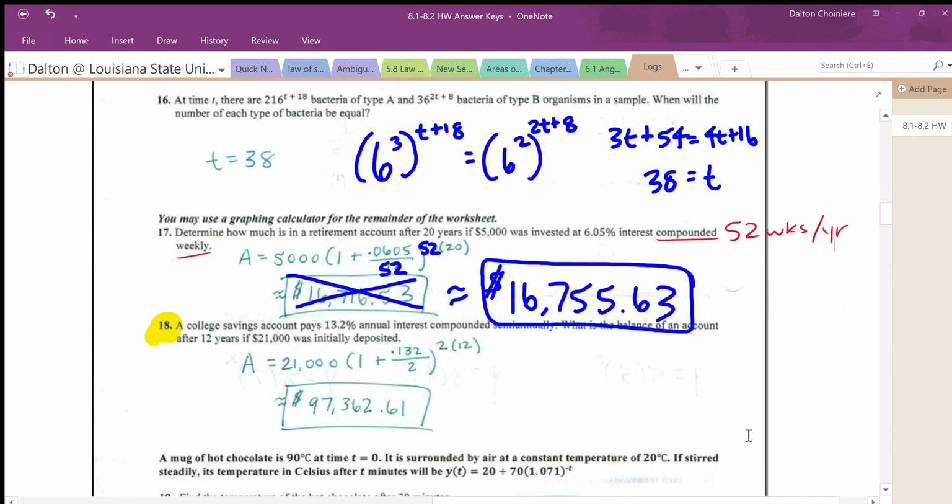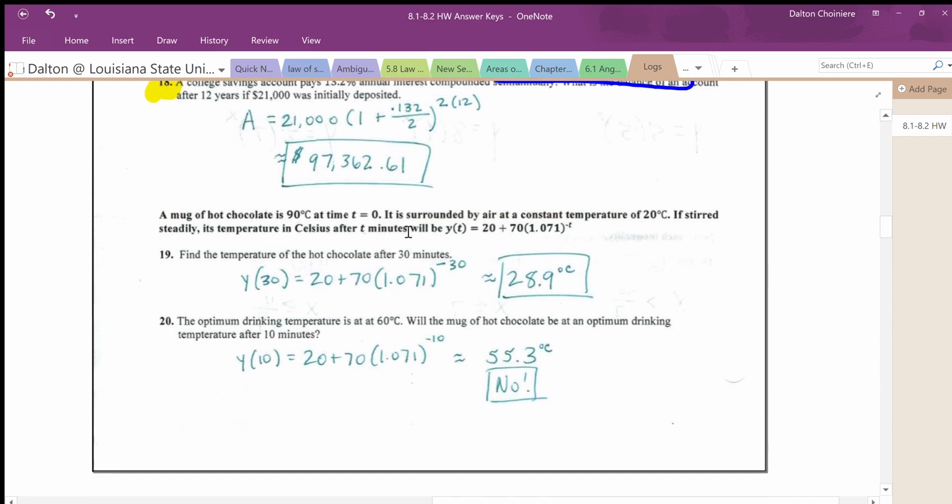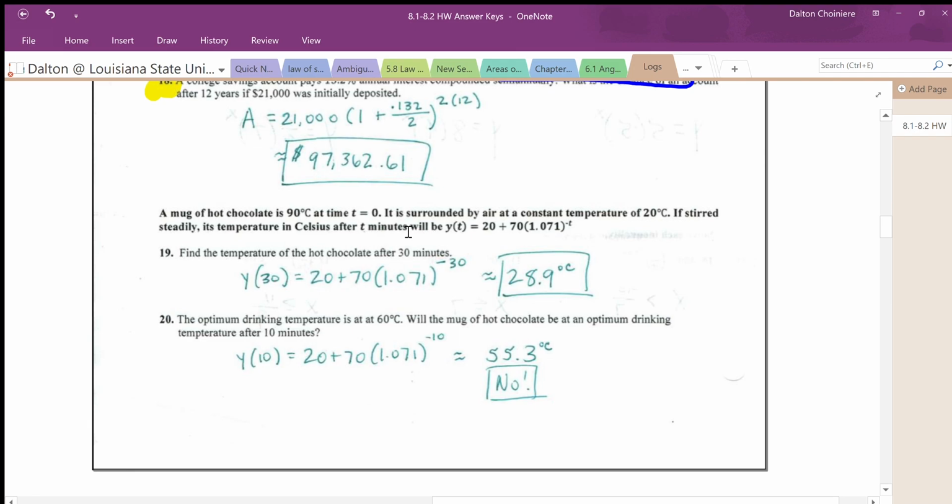I do want you to grade number 18 for correctness. All right or all wrong with a little leeway in that decimal. And then 19 and 20, the questions about hot chocolate and the ideal temperatures. Essentially, those were just plug and chug. You had to plug in particular values for T, and that was all calculator work. So that shouldn't have been any issue there as long as we can make use of the little caret symbol to raise something to powers that are other than 2 or your typical powers.